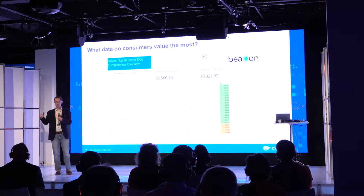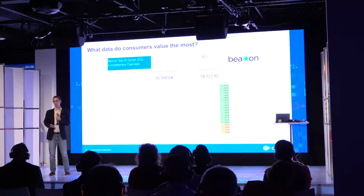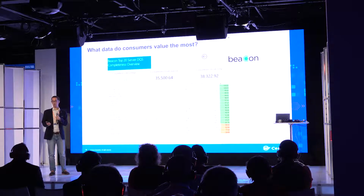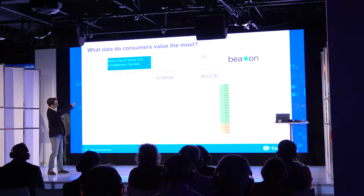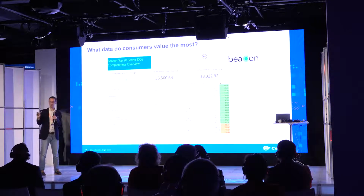I want to talk about the attributes that people find useful and value within our configuration management system. And to do that, I want to show you a dashboard of our data quality score. This is the method that we use to measure how well we're doing in collecting a complete picture of our asset and configuration data. The item I want to draw your attention to is the weight number. And it might be a little bit of an eye chart, so I don't expect you to zero in on that.